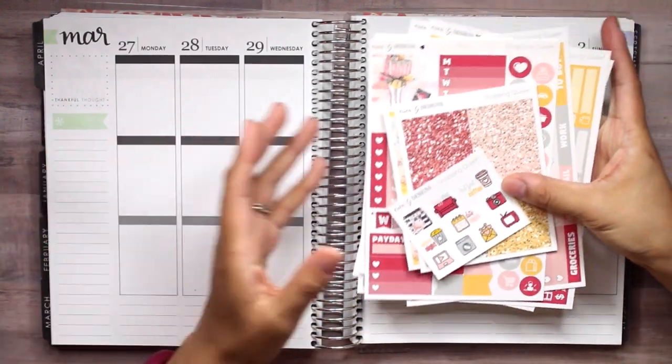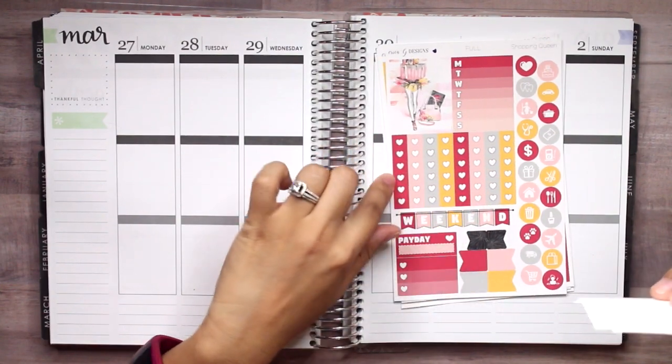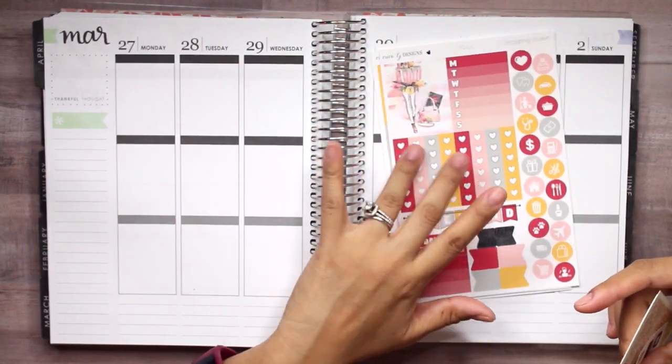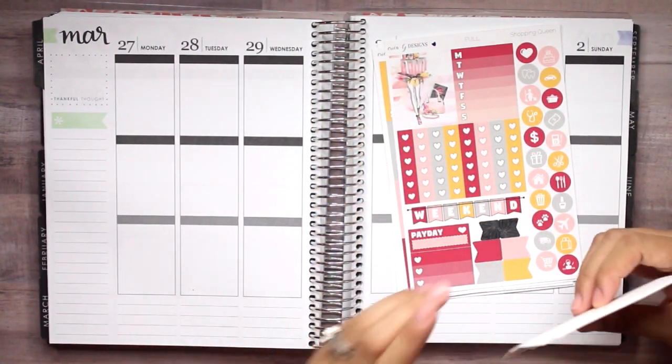So let's go ahead and get into planning. Also, I'm going to be using the heart checklist this week instead of the ombre heart checklist. I've been really liking the look of the white space with the checklist boxes.